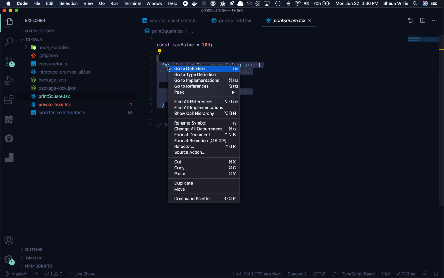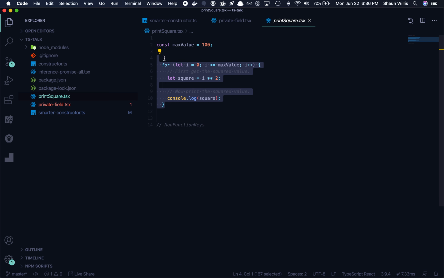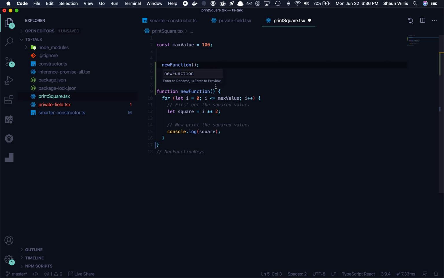Basically you have this option to where whenever you hover over it, you can extract to function in a global scope. And now you have access to that. You can also rename that now to something new. And you can refactor that.